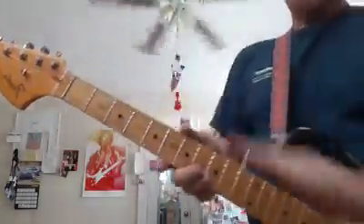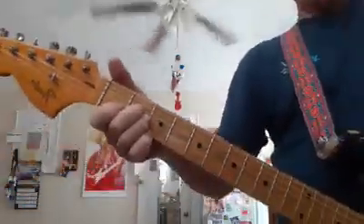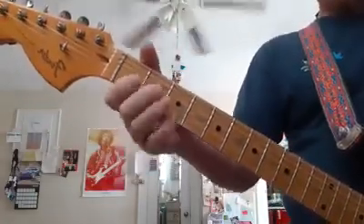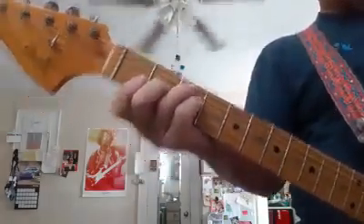The next one is A, and if you notice right now the guitar is kind of at an angle. Some guys play the guitar down low, but notice with a shorter arm you really have to stretch. If I just bring the angle of the guitar up a little bit, my arm is now in a much more relaxed position. The angle of the guitar neck can affect how you play a chord. If I just move the angle down, it actually helps me get my ring finger and pinky finger closer to the neck without having to reach as far. So the angle up and down is very important.